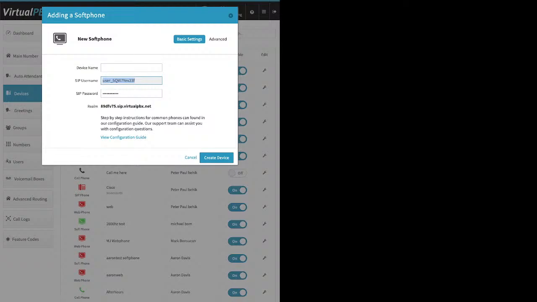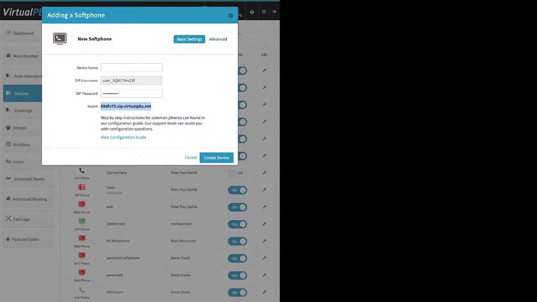You want to copy and paste the SIP password. Then, under SIP password, you want to click here, right, to reveal the password. Then you want to copy and paste that. You do not want to change it. And then you want to copy and paste your realm. Those are the 3 pieces of information you would need to program or provision your third-party soft phone or VoIP device.